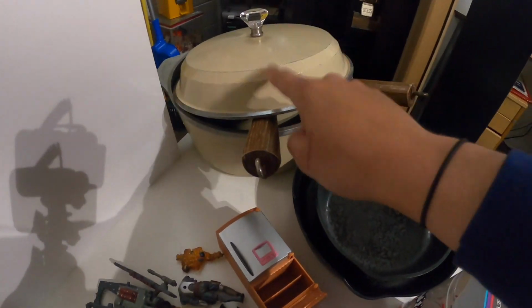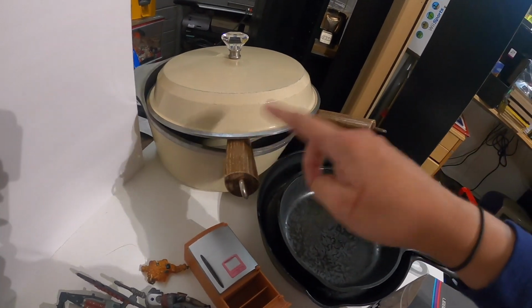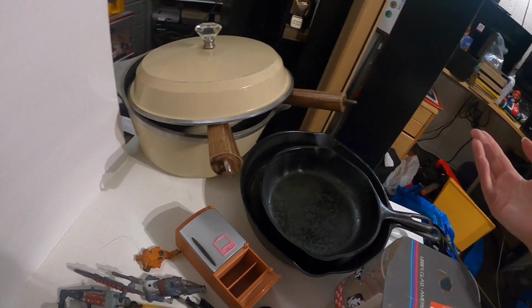I'm gonna list those pots as well. I'm gonna do a little bit more research on them, but I know that big pot goes for about $20 and both of these go for about $10. So throwing them up is a lot. I might be able to get $30 or $40 out of them.